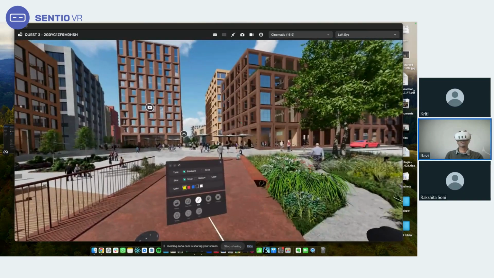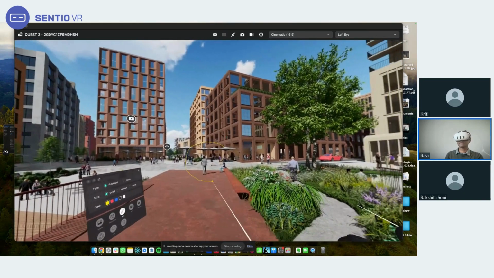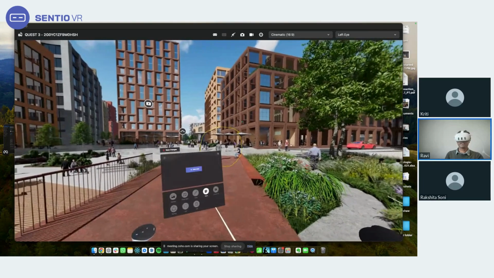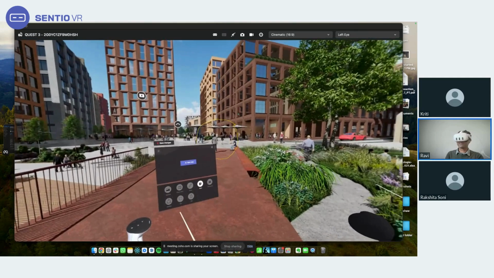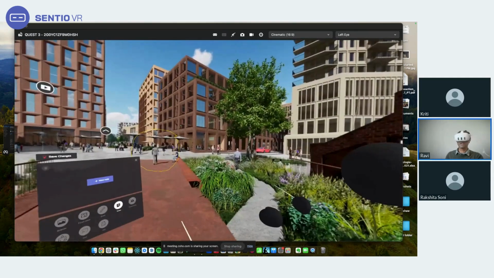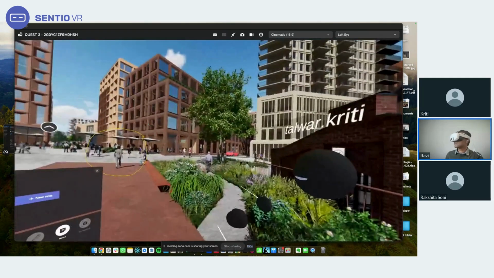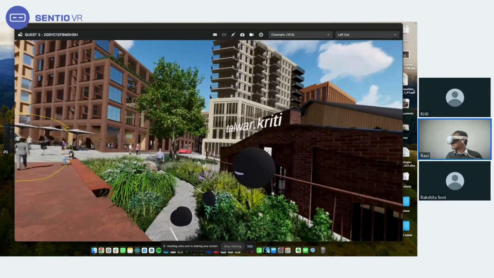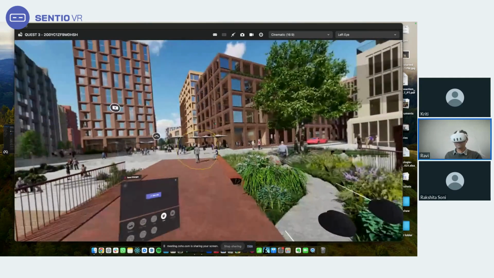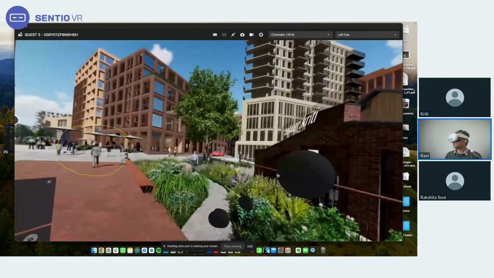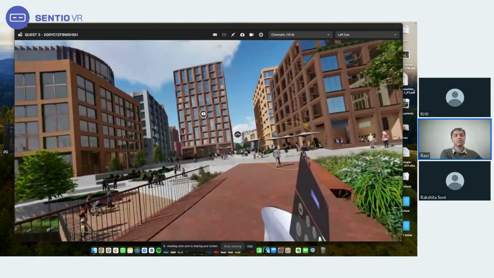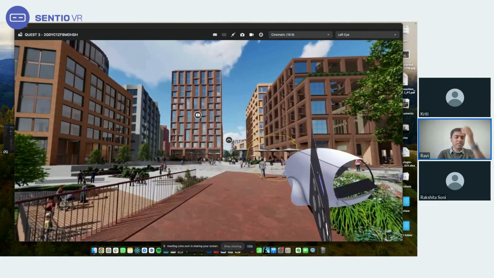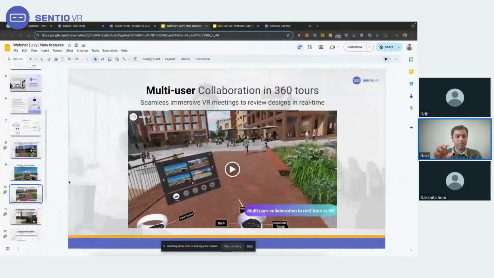I can use this to make real-time annotations and take screenshots from within the experience. So while a lot of these features are available even in single user sessions, I believe that by getting clients in real time in guided collaborative meetings easily, we are further going to see more and more collaborative meetings happening on Sentio. And what we're trying to do is just close the gap in terms of how many steps you need to get into VR with multiple people at the same time.